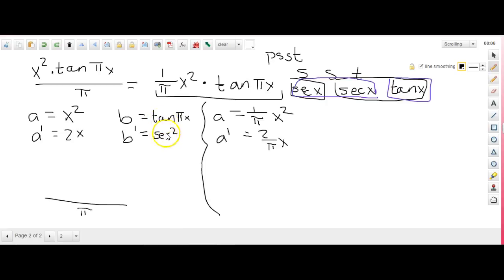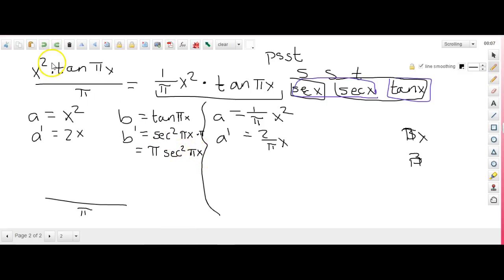That's derivative of the outside. We evaluate at the inside, so we still have pi x here, times the derivative of the inside. Derivative of pi times x is like any coefficient times x. Derivative of like 3x is just 3. Derivative of pi x is just pi. So derivative of pi x is pi, so this is really times pi. But again, we rewrite it and put the pi in front just because we're working with a trig function.